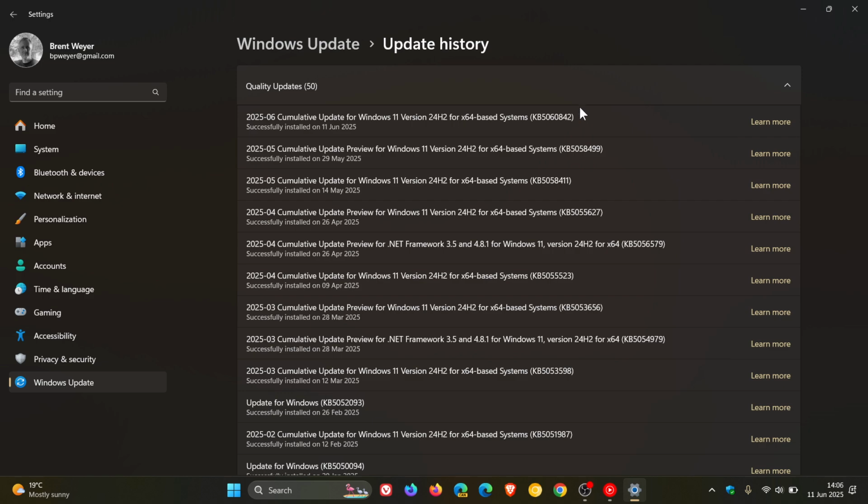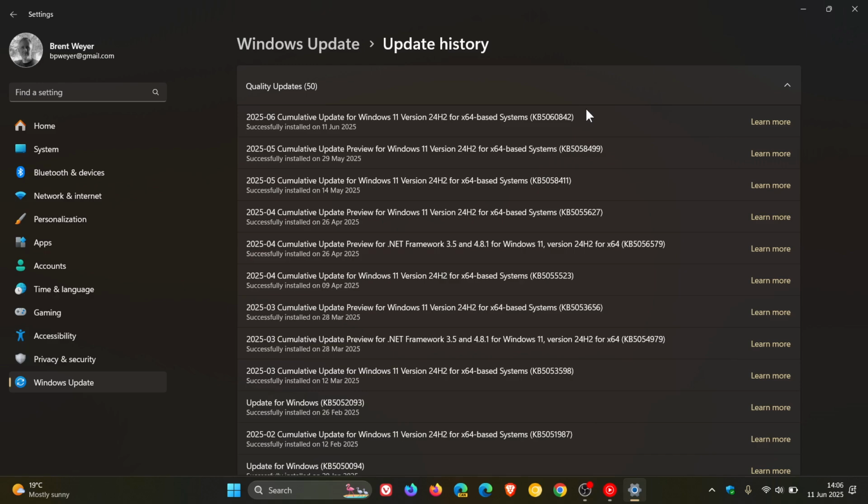But it does seem that Microsoft has already released a so-called revised version of the KB5060842 update, which now doesn't have any issues. But I'm just letting you know about this because this update rolled out late yesterday in my region. So by now, if it was pulled on your device, you should have the update made available once again.